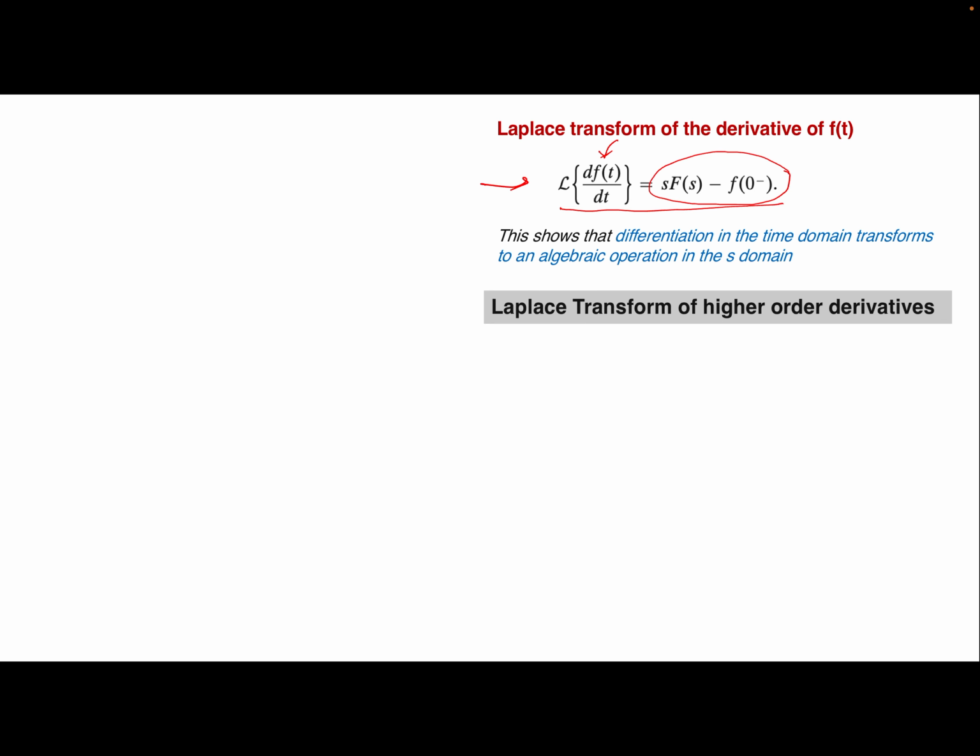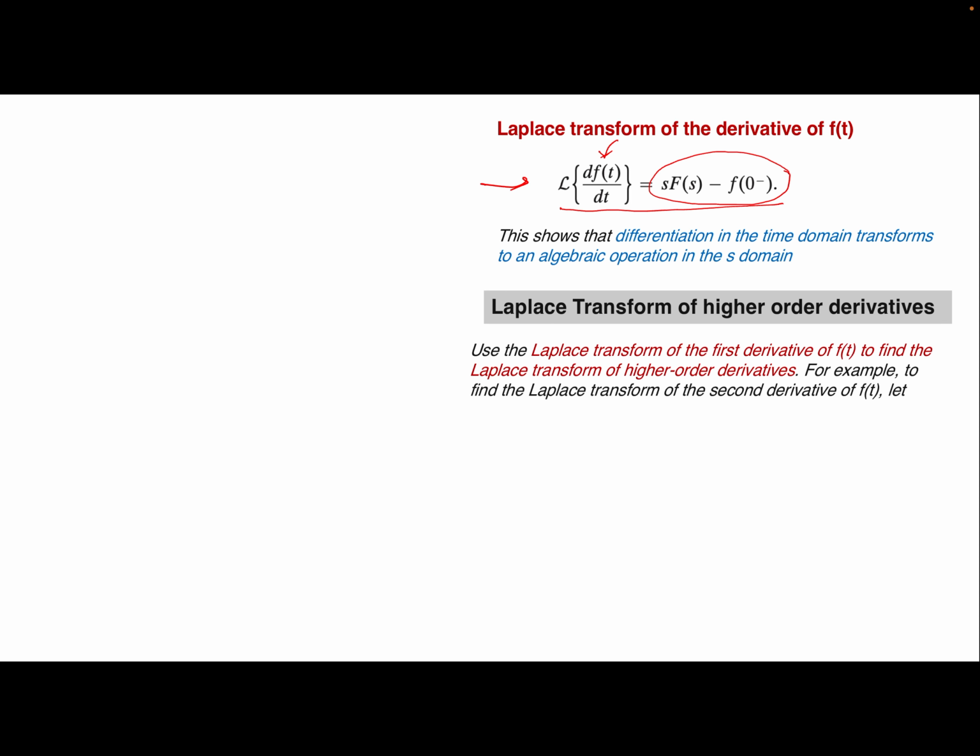So maybe it's useful to see how to find higher order derivatives in Laplace transforms. Let's again consider a function f of t, and we are interested in finding a higher order derivative of f of t. I'm going to start with the first derivative of f of t that we just calculated. This function is g of t. I'm just defining it, because eventually I'm going to take a derivative of g of t, which is going to be a second derivative of f of t. So g of t is the derivative of f of t, and we just evaluated that.